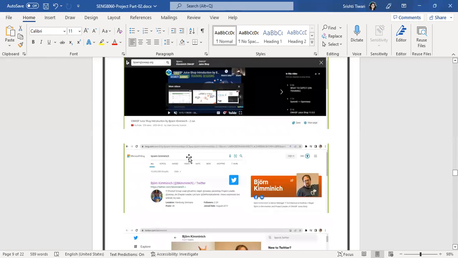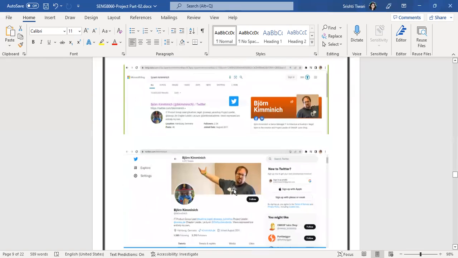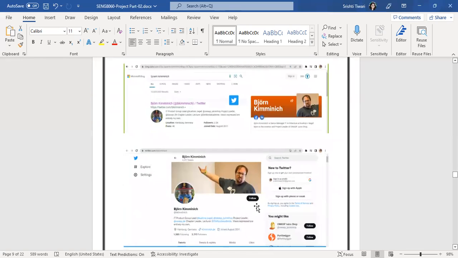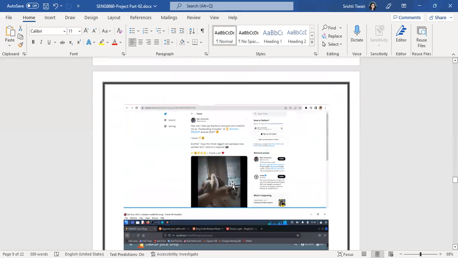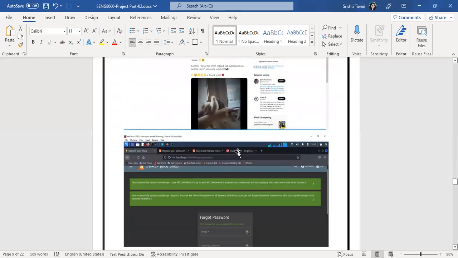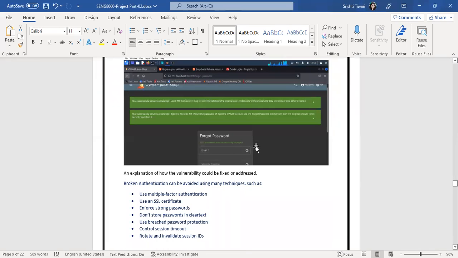We found his full name. Next, we searched his full name, and the first search result was his Twitter account. We went through his Twitter account, and by scrolling we found a video about his cat, and the name of the cat is Zaya. We tried the forgot password mechanism and put Zaya in the answer, and now you can see that his ID is compromised, and we have successfully completed the challenge.